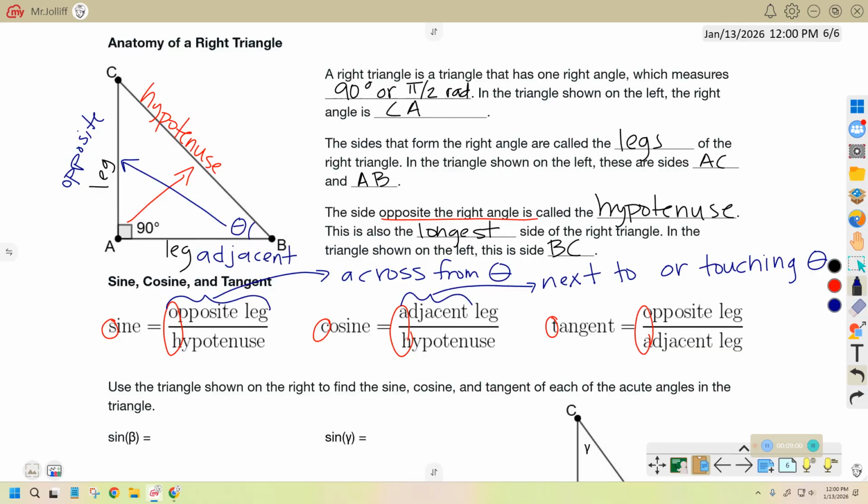In general, when you are solving right triangle trig problems, you draw the right triangle, you label the angle of interest, like I did here in blue, and then you label the sides: opposite side, adjacent side, hypotenuse. Those three labels should not overlap. For any angle in the triangle that's not the right angle, there's one adjacent side, one opposite side, one hypotenuse. Yeah? Good. Okay.